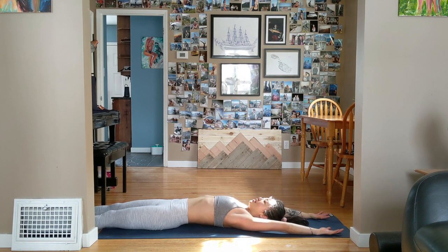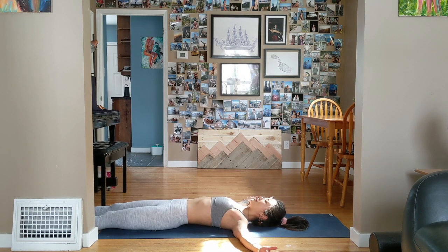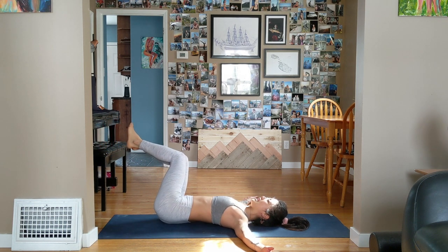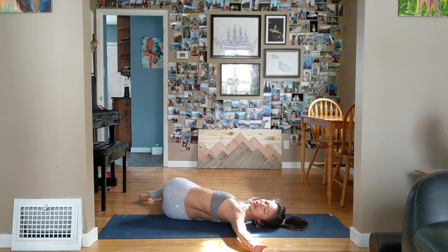And exhale. Let's take your arms out to a T position. Bring your knees up to 90 degrees. Let's let the knees fall over towards the right side of your mat as you gaze over the left.